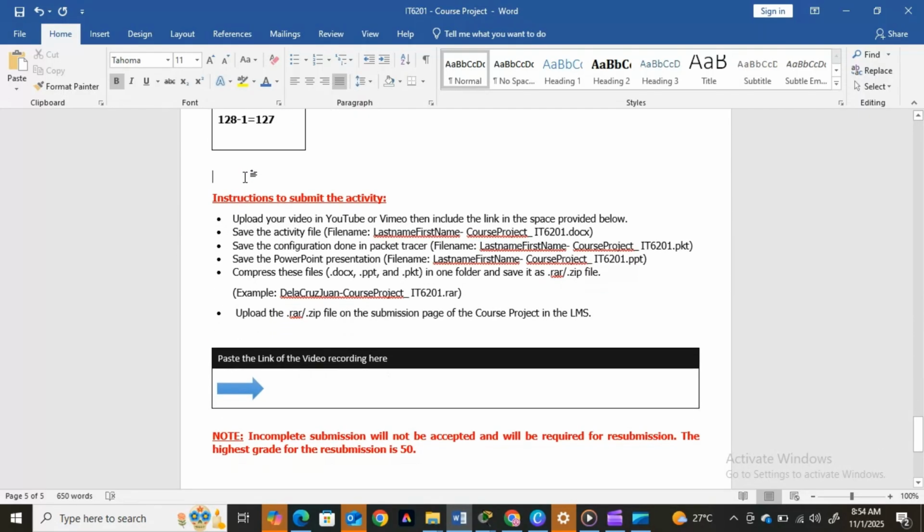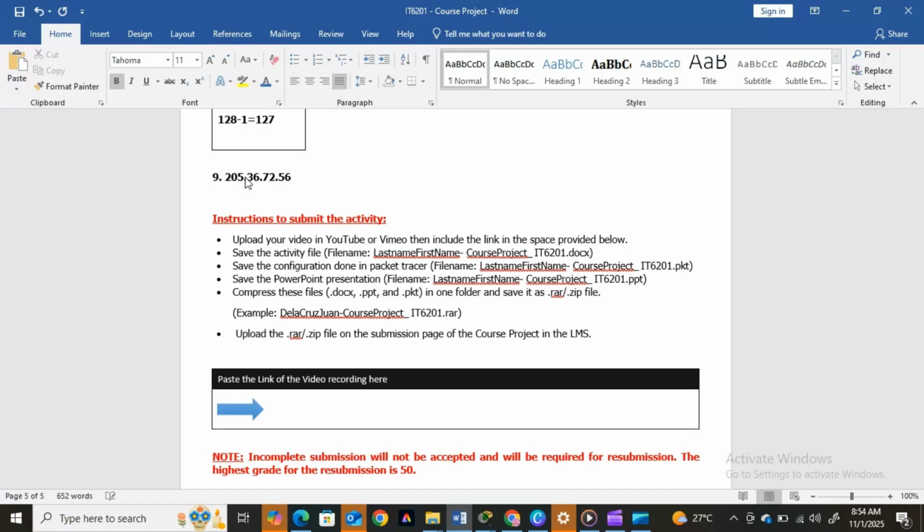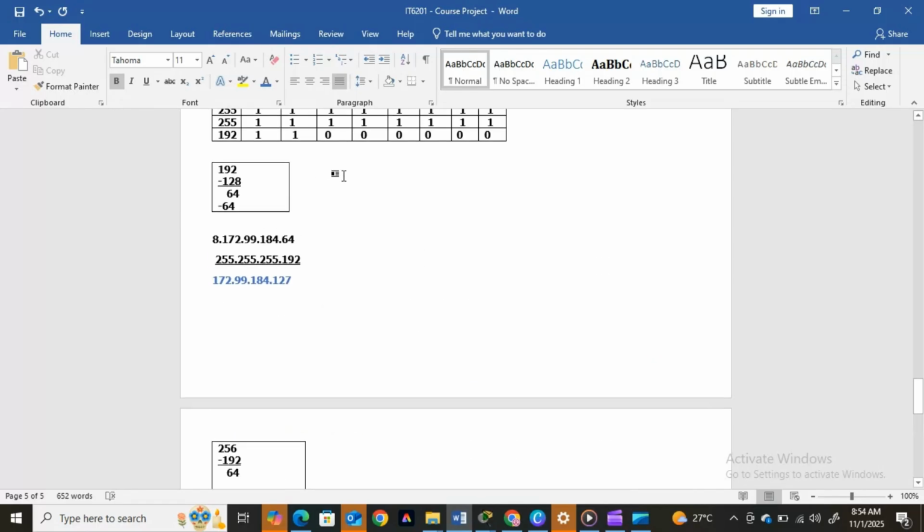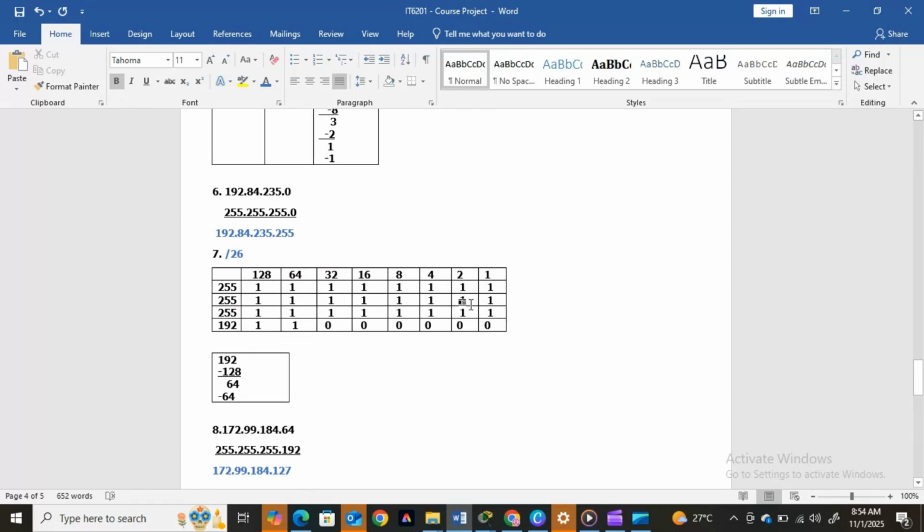Number 9, the binary value of the network address 205.36.72.56. I just need to copy the table.